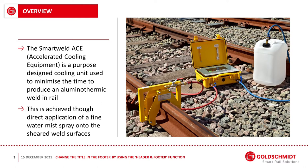So the Smart Weld Ace, the accelerated cooling equipment, is a purpose-designed cooling unit used to minimize the time to produce an aluminothermic weld in rail. This is achieved through direct application of a fine water mist spray onto the sheared weld surface. So an aluminothermic weld basically is one of the ways of joining rail.